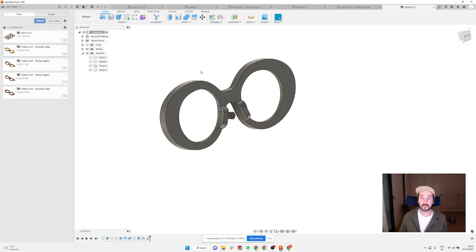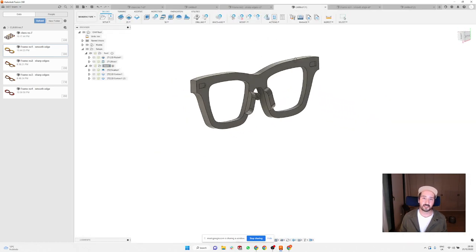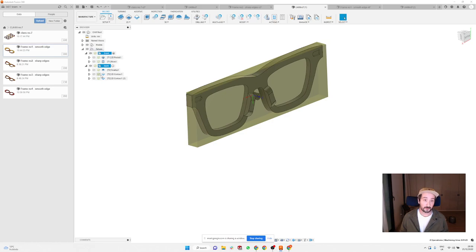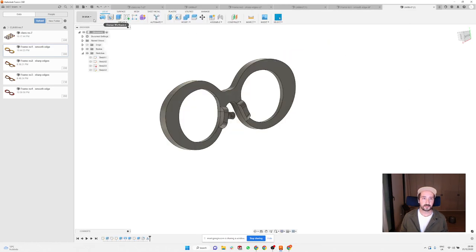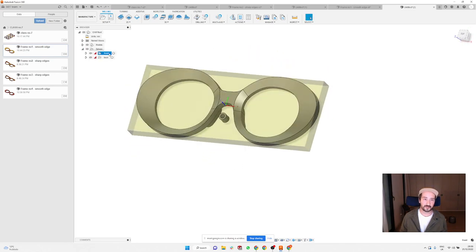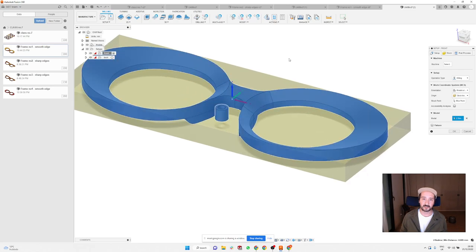Good. And now we can use the same setup that we had on this frame, because it can help us a little bit to do all these planes and all the correct positions of the axis. So I can copy those two setups and go here to manufacture, click once on the setups and paste them here. So this is going to be a different one. I'm going to click on this front and press edit just to tell it that we're going to play with this model. And you can see it's already nicely sitting X, Y and Z on the top.